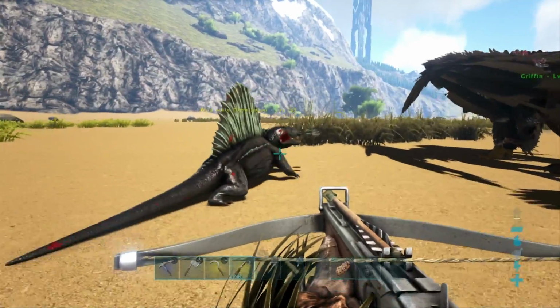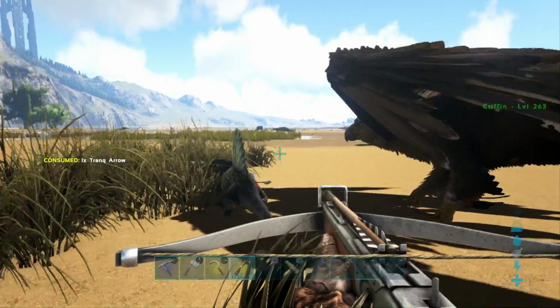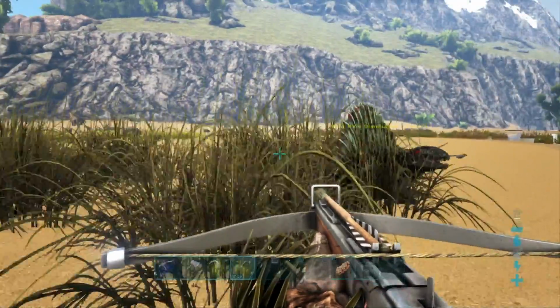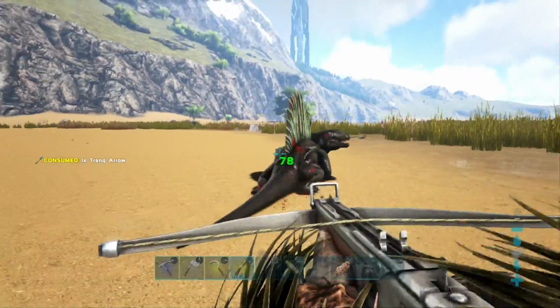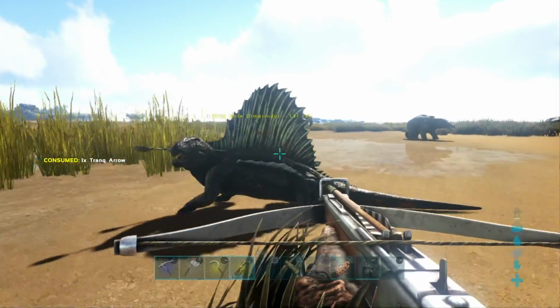Now he's starting to get a bit bloody. He's starting to run away. My guess is his torpor is pretty much there. We'd rather he didn't go that direction towards the Baryonyx and the Sarcos over there. We really don't want to kill him. That didn't register, so let's try again. There we go. Come on, just go to sleep, buddy. Don't go to the water. That Baryonyx is getting really close.